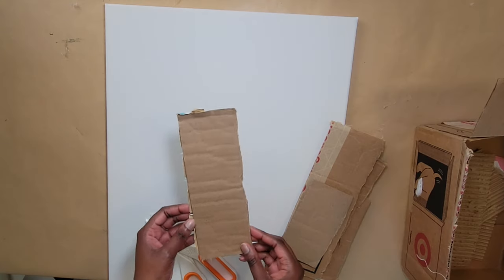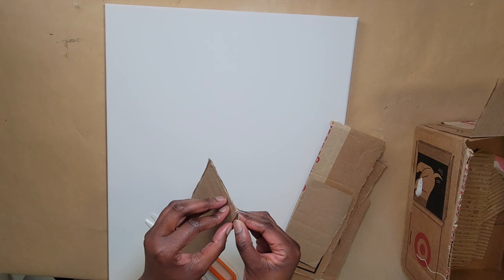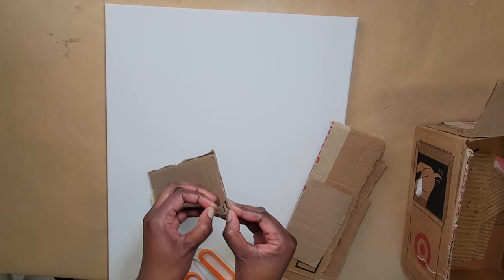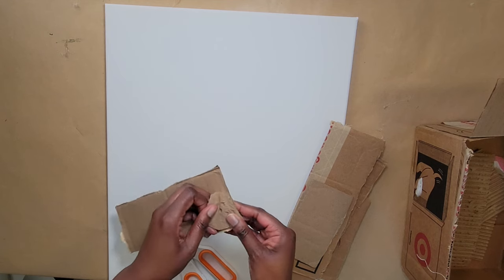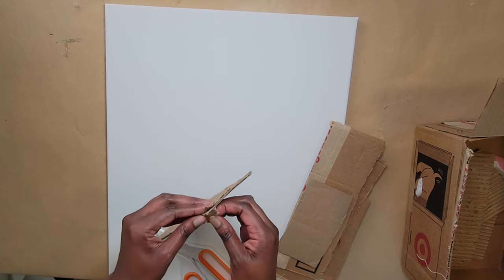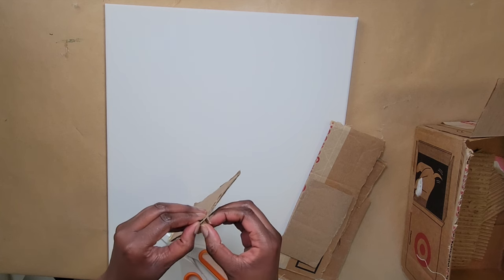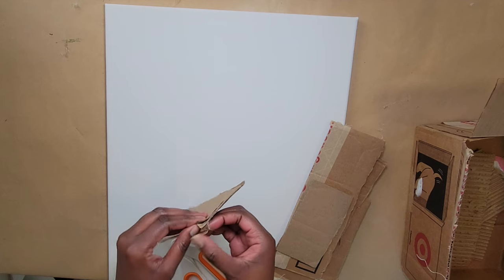For the next piece of wall art, I'm going to be using some cardboard and a canvas to create some geometric and abstract wall art. So first, I'm just using some scrap cardboard from a package that I got in the mail, and I'm just cutting the cardboard into random strips, and then I'm peeling the cardboard back so I can get to the cardboard that has those ridges on it.